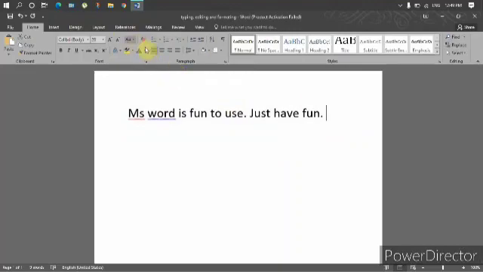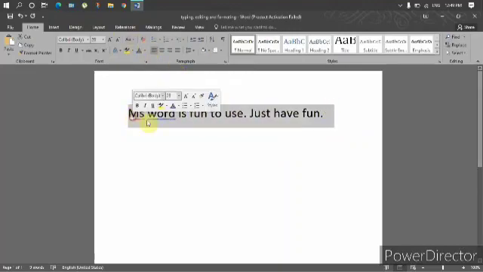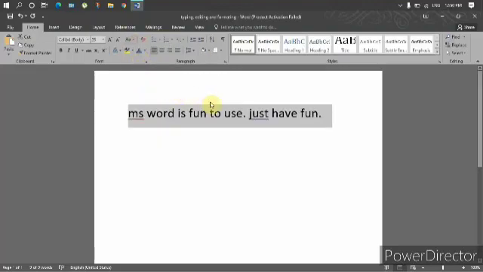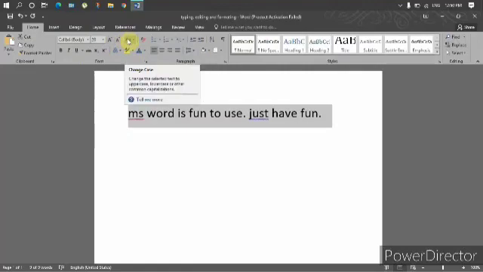Let's select the whole thing again. I can go to this and choose uppercase. That basically makes everything capital letters. I can make it lowercase. In case you have any doubt as to what an option does, just move your mouse cursor over these options and it shall show you. Increase font size, makes your text bigger, okay, that's cool. Change case, uppercase, lowercase, that's nice.